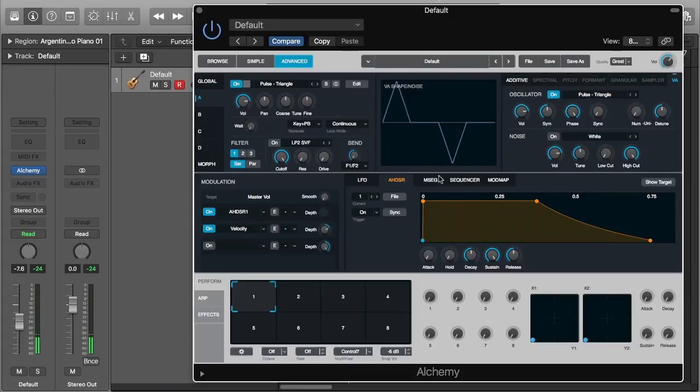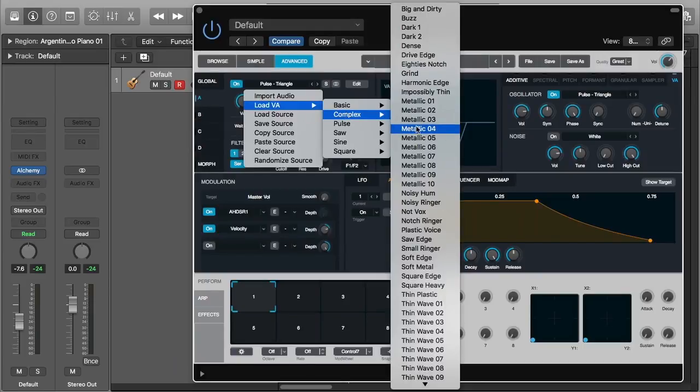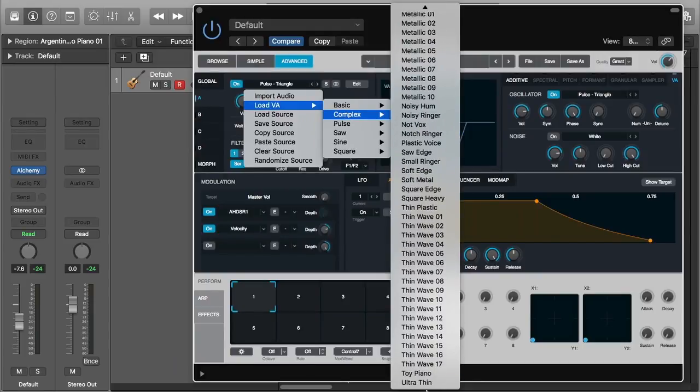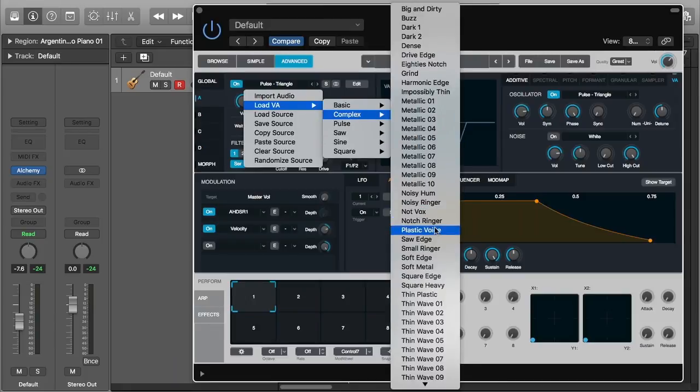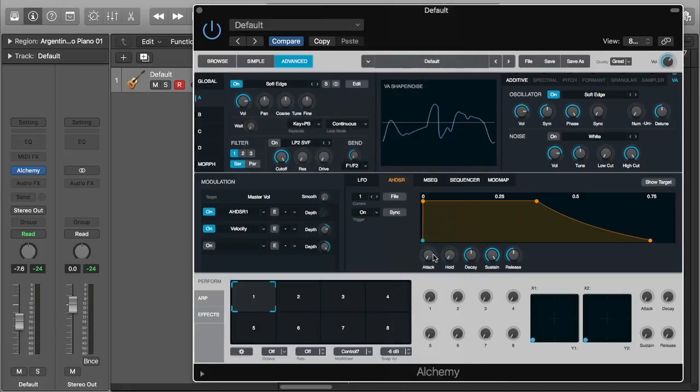So you have a lot of them, and just for the sake of doing something more specific, let's do complex and soft. Let's do a soft edge. So that's kind of like a cheap keyboard piano, cheesy type of sound from probably the very first DAWs out there.